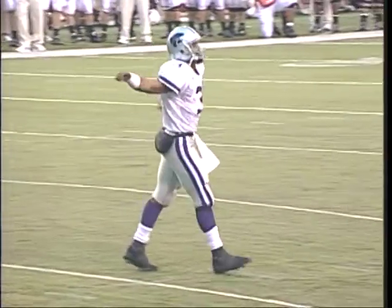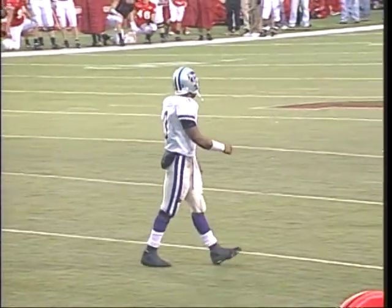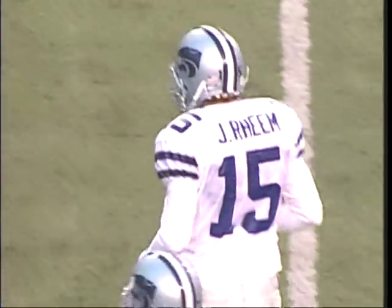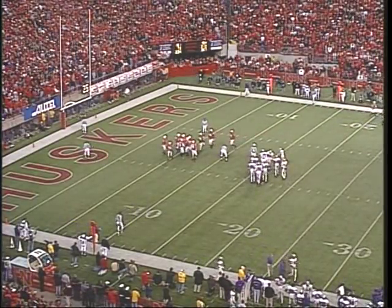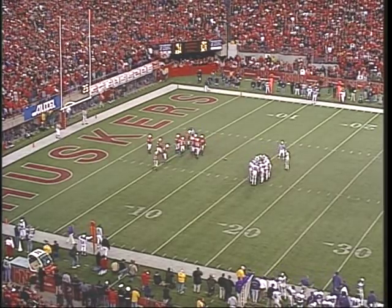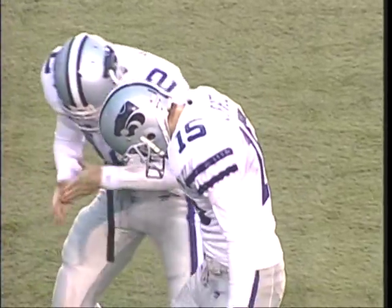That ball was thrown low. Terry could not quite get it, and Pat Ricketts covering there, so on trots Joe Ream for a huge field goal try. Well, you got to throw it low if you're going to throw it over the middle of the defense against Nebraska. In between the zone, Ricketts was on the back of James Terry right as he's trying to catch a football. Good defense, nice throw, but now the field goal team has got to execute.